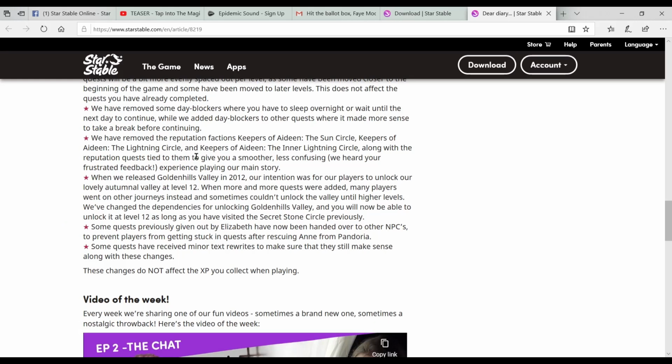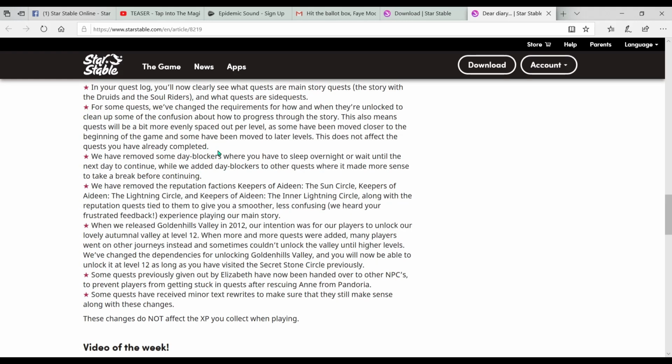So we've moved the reputation factors. Oh, wait a minute, I scrolled too far. We've removed some day blockers, you know, those pesty things where it says, oh, you have to come back tomorrow. For the rest of the quest, they've removed some of those so that you don't have to sleep overnight or wait until the next day to continue. They added day blockers to some quests where it made sense to take a break before continuing.